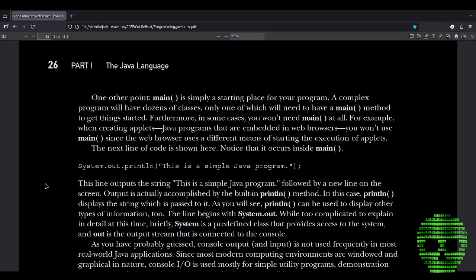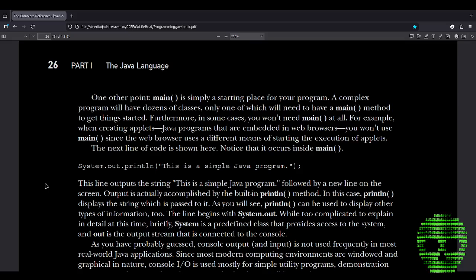Furthermore, in some cases, you won't need main at all. For example, when creating applets, Java programs that are embedded in web browsers, you won't use main, since the web browser uses a different means of starting the execution of applets.